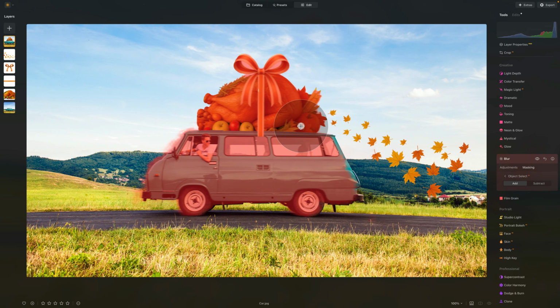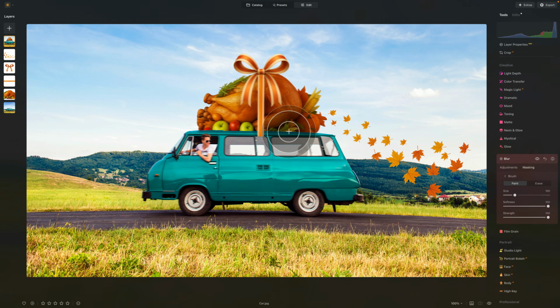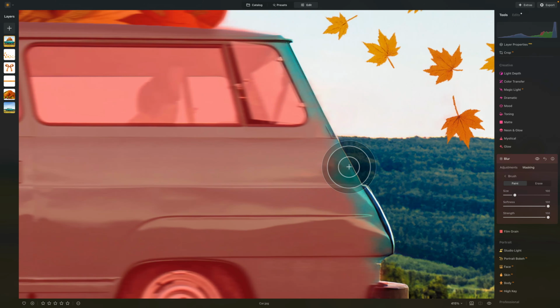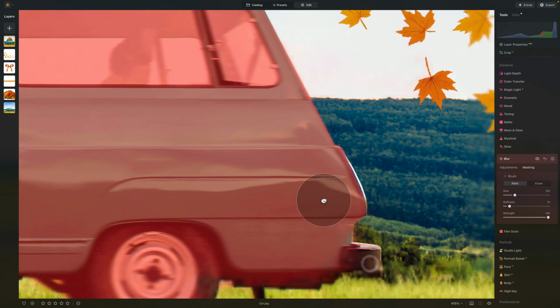And now we can just very quickly come back, step in with the brush, bring on our mask with the backslash key, and just very quickly brush in whatever we have left. If we have missed something, we can zoom in, again, adjust the softness, probably around 10, and just very quickly select this area. Now for the blur, honestly, it doesn't need to be perfect, so don't worry too much about it. Just make a nice little selection.